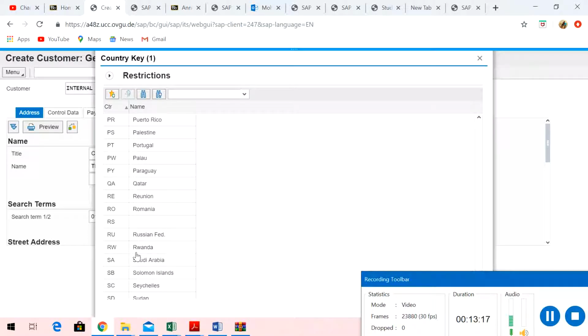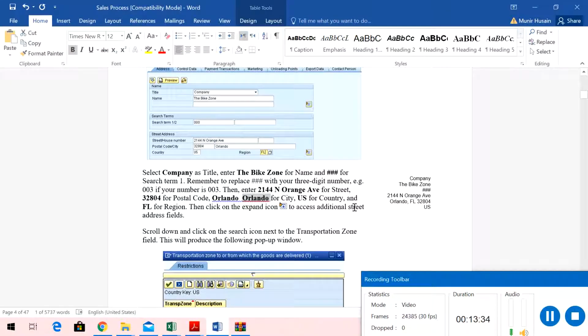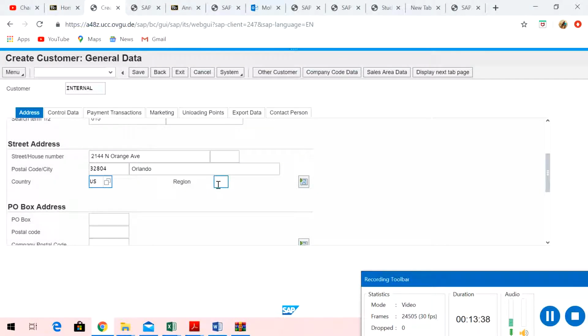You can just scroll down here, or you can directly write it. I will scroll and see where US is. Yes, this one is for US. And for region, FL, Florida.